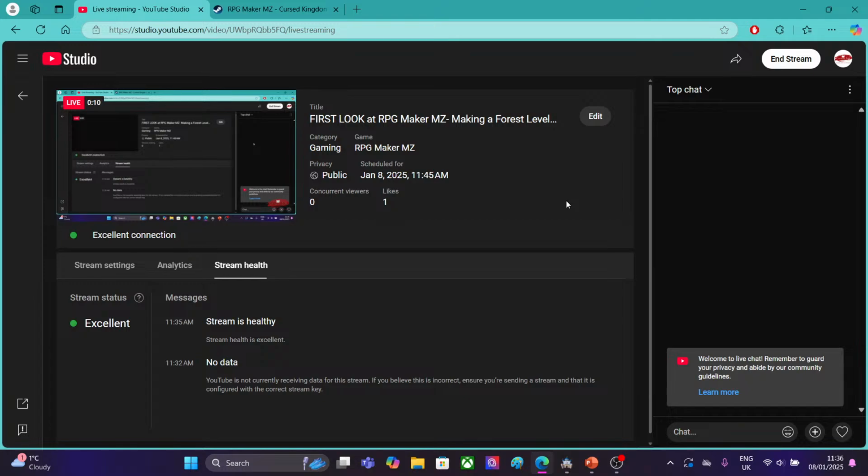Welcome to part 3 of my first look at RPG Maker MC. I will be trying to make my own forest level with puzzles and treasures included.